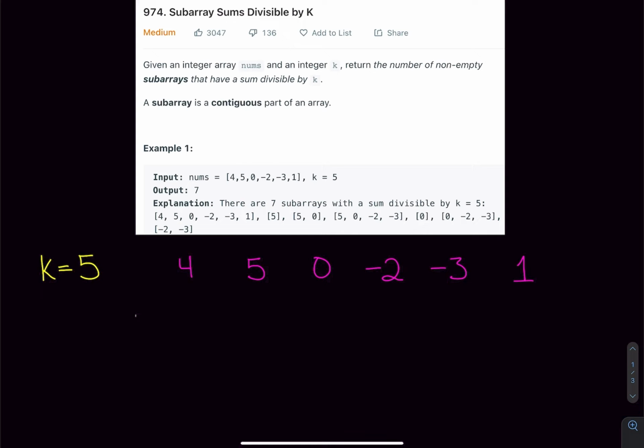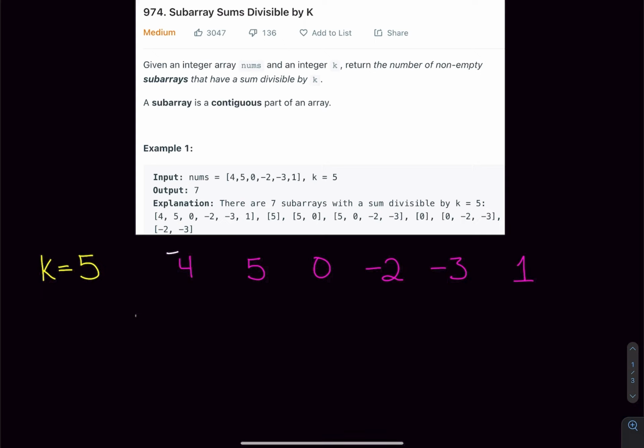For this problem, there's one straightforward idea that could come to mind, and it's just a brute force approach. In theory, if you looked at every single subarray that is possible, you would get the answer, right?